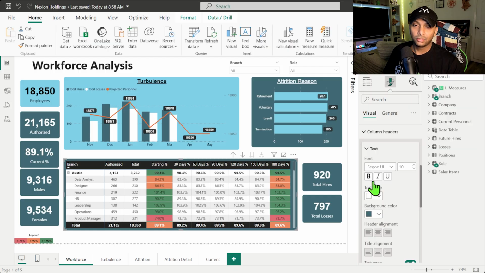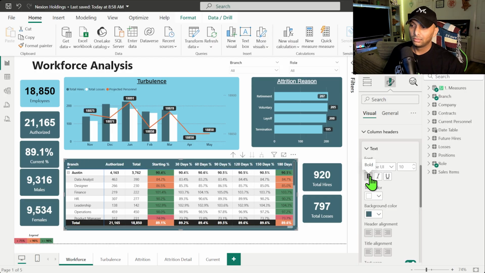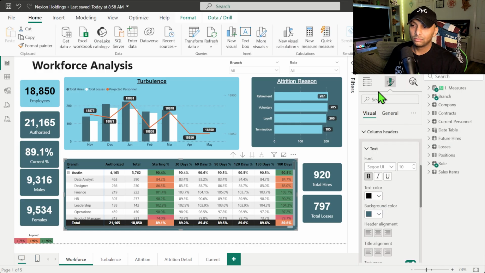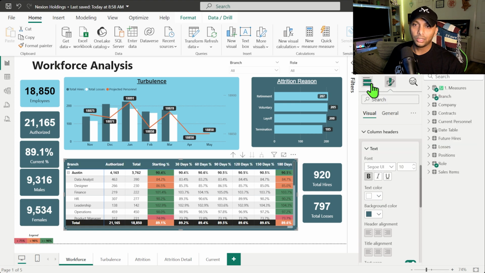We're going to change this background color. Let's see what it looks like if we had just this one. That's not actually too bad. What if we change it to this? Probably a little bit harder to see, right? We can probably leave it there. We can make the text bold if we want to, or we can make it black. Probably not as easy to see if it's black, so we'll probably leave it at white.